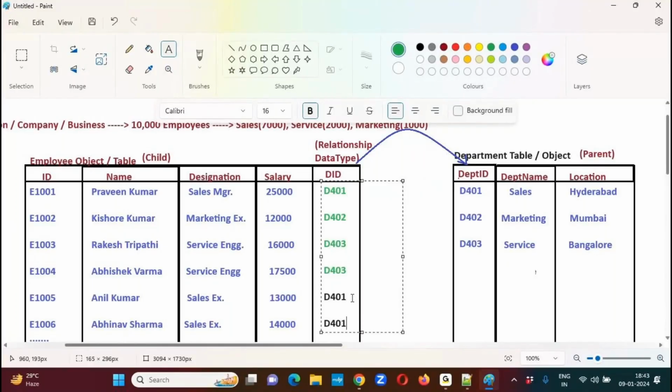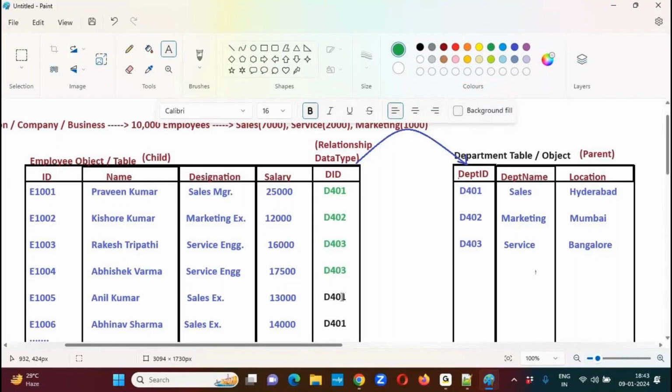D401. Like that, it will be storing this information here. So now, whenever we are storing this parent record and child record data, along with the child's data, we are storing the parent record ID also, to indicate this child belongs to so and so parent. Clear? Understand the concept here?